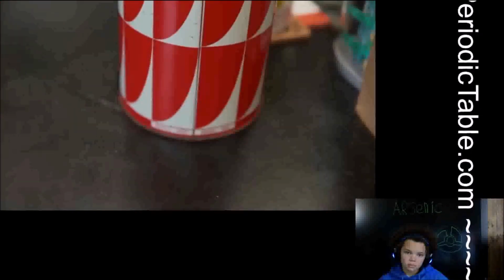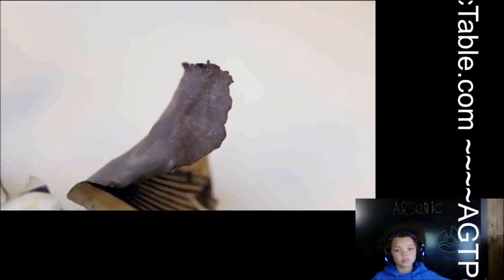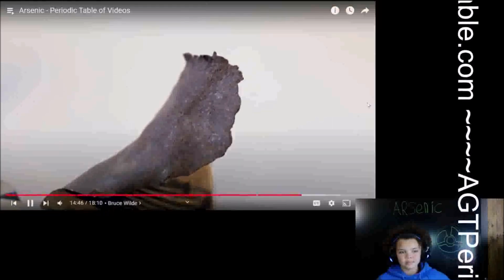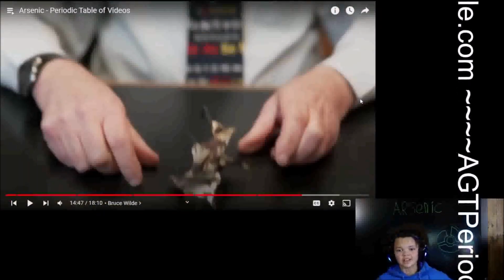And something went wrong, and there was an enormous explosion. All that was left of the thermos was the plastic top and this piece of metal. Everything else was distributed around the lab. But I think the importance of this is to show you that arsenic, if you get it in the right state, or perhaps I should say the wrong state, can react very violently. Arsenic is dangerous. That's the lesson of the day, kids.